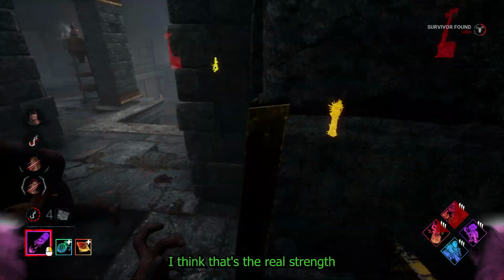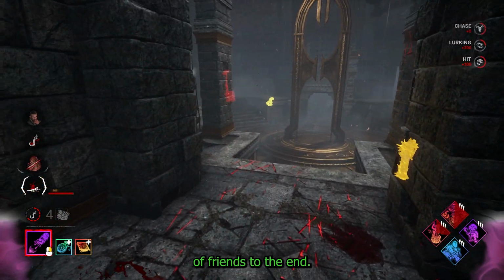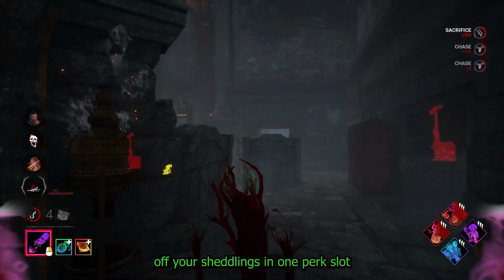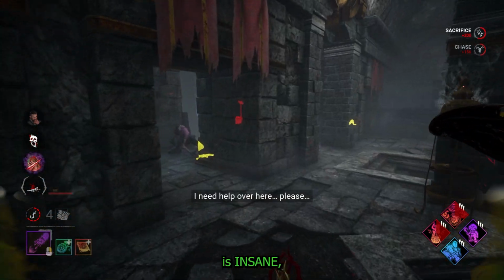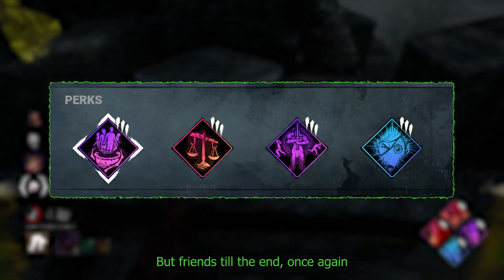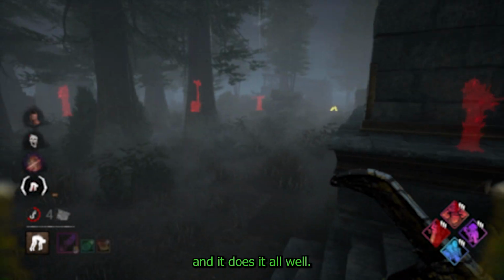And truth be told, I think that's the real strength of Friends to the End. The reliable info, the instant down potential, and kicking survivors off your shedlings in one perk slot is insane, since most of the time you'd have to run a whole build to get all of these effects. But Friends to the End, once again, does it in one perk slot, and it does it all well.